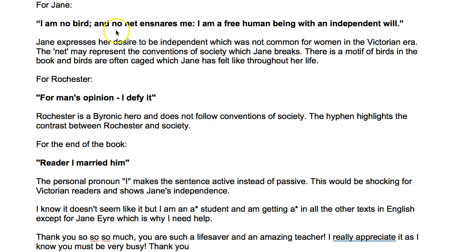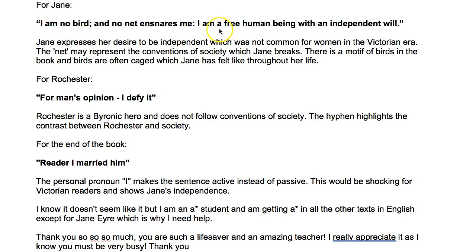"I am no bird, and no net ensnares me. I am a free human being with an independent will." So straight in, I can link this to the conceptualized approach. What is the big idea? Well, one way of looking at this is saying the whole novel is feminist fiction, and the story of Jane Eyre is about trying to break social convention, taking a comparatively ordinary girl who seems to be destined only to be a governess. She's plain, not very attractive, and highly unlikely to find a suitable husband, and yet she manages to meet the man who she most desires. She falls in love with him, and even though he's a completely different class, they end up together.